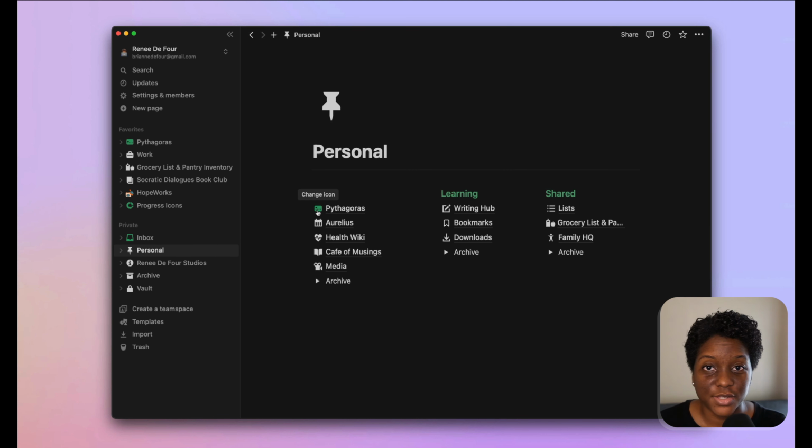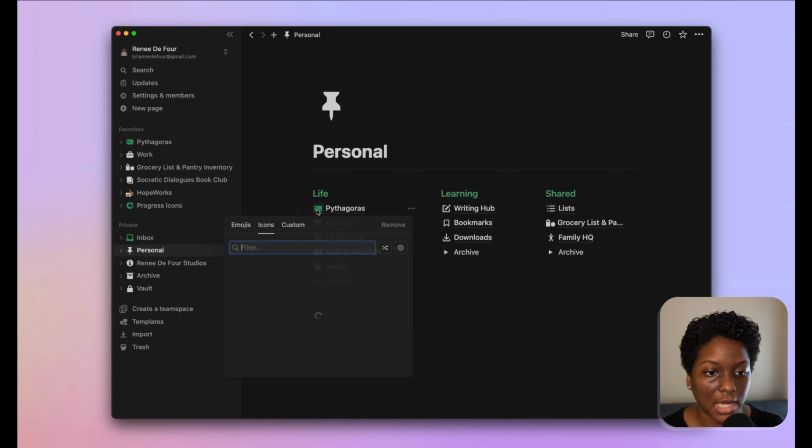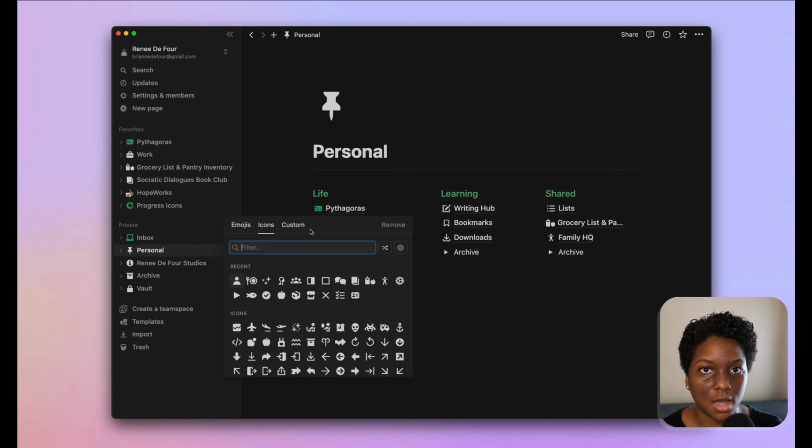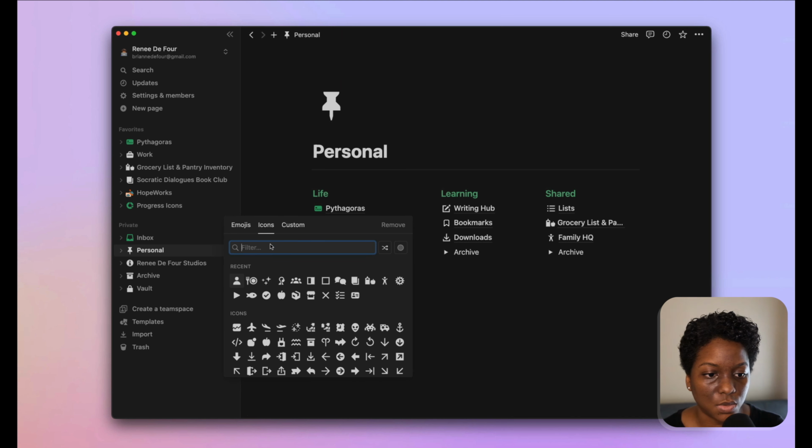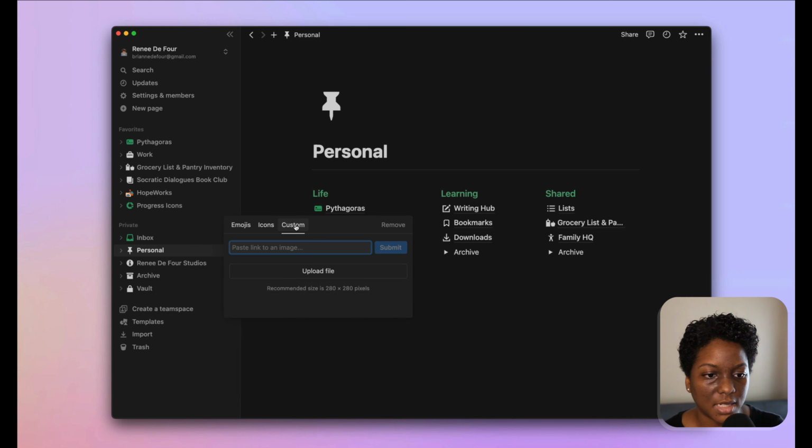The next strategy that I have is to use icons intentionally. Inside of Notion, you have 3 choices when it comes to the icon set that you want to use. You can use an emoji, you can use Notion's native icon set, and you can use a custom icon where you can upload your own file.